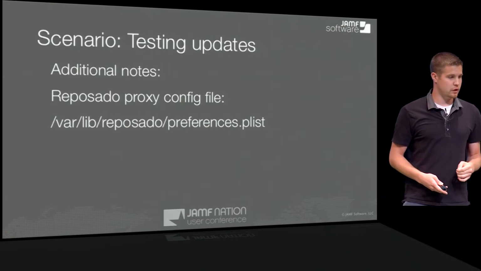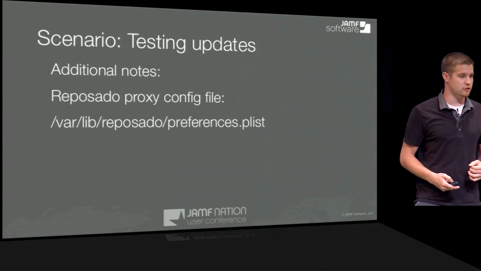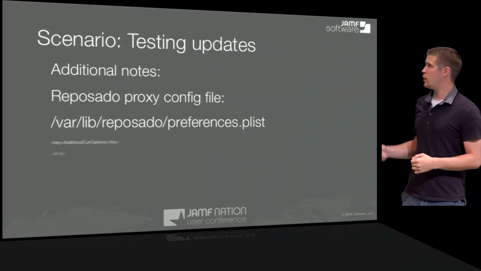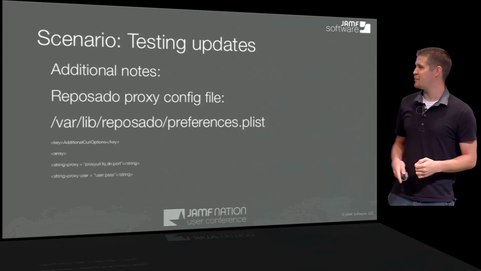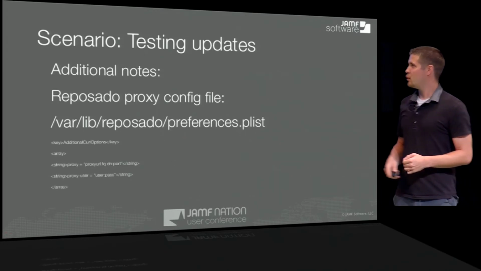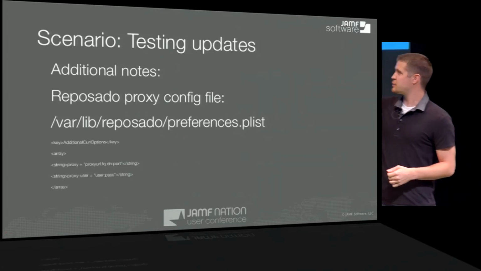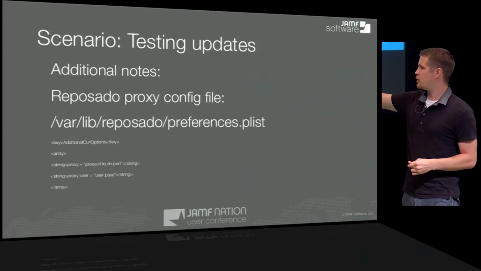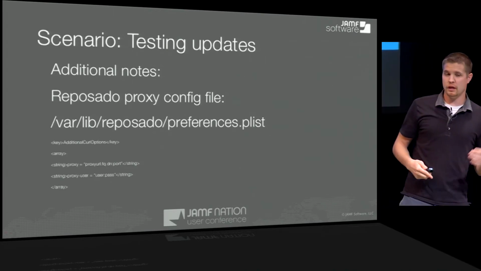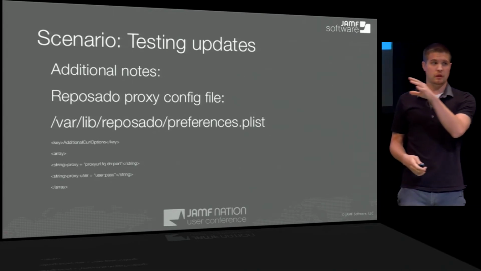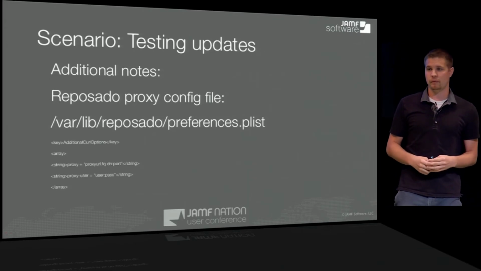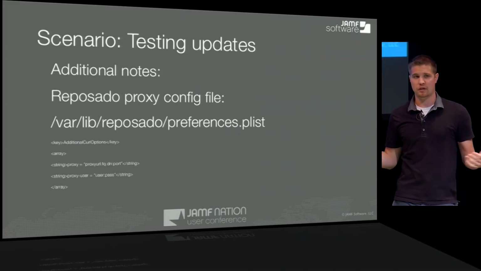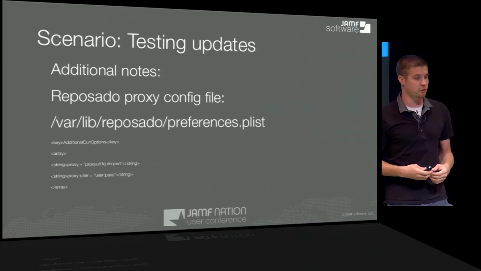I'm going to post these slides on Jamf Nation as well, so if you don't want to write it down now, you can go grab it then. This text is going to be really small, but I'll tell you what it says. What we're doing there is specifying a key saying additional curl options: what is our proxy, what's the proxy user, and then the password in there, and then close it out. In that form, it is being stored in plain text. So I'm not sure if you would want to use a service account or something that it can be configured with. Nobody else should have access to this, but just be aware that it's stored in plain text.